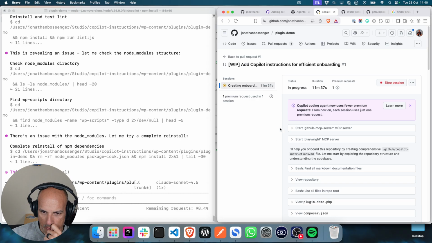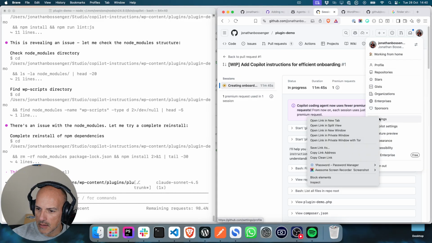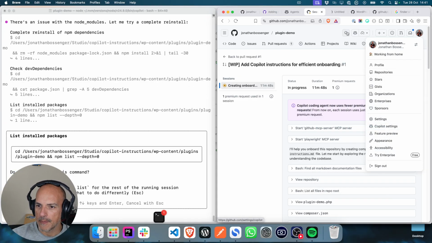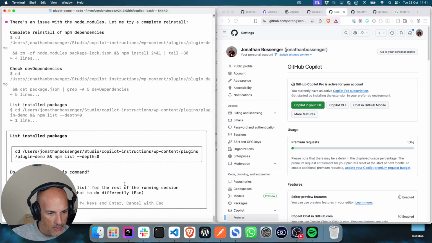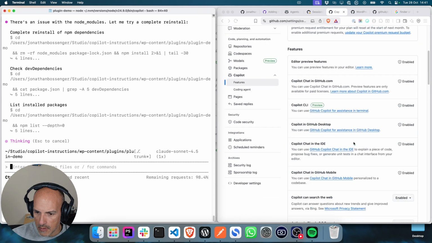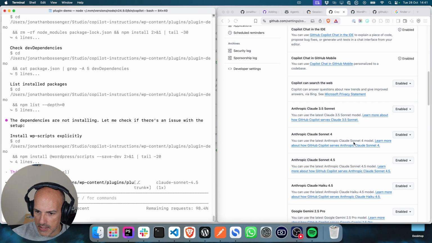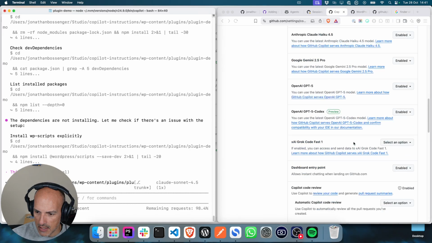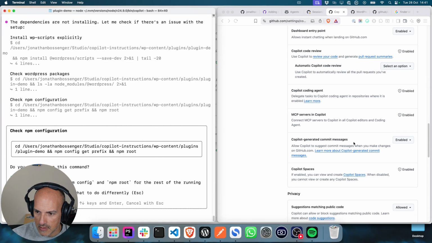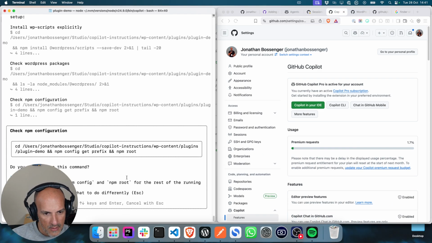I wonder what this is in Claude Sonnet. I think I've got that configured. Should see something here. No, it's fine. I just have Claude Sonnet enabled, but I don't think I have it set as the default. So it'll be interesting to know.